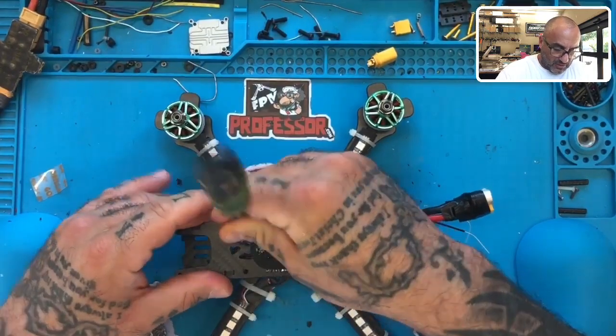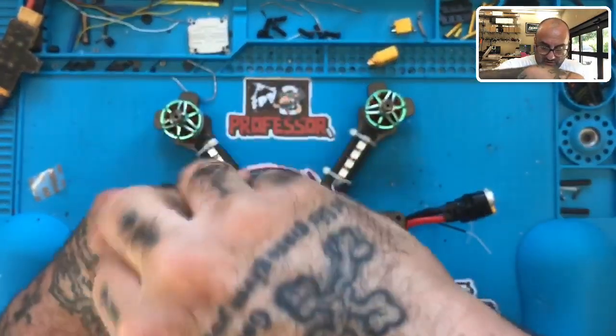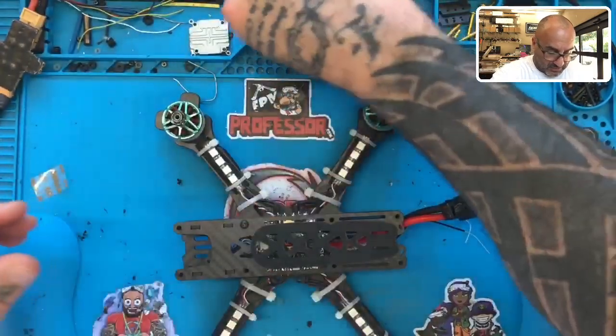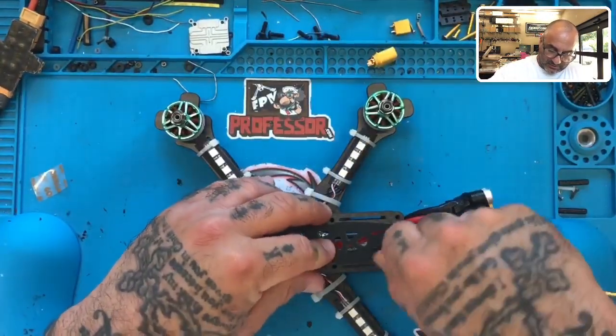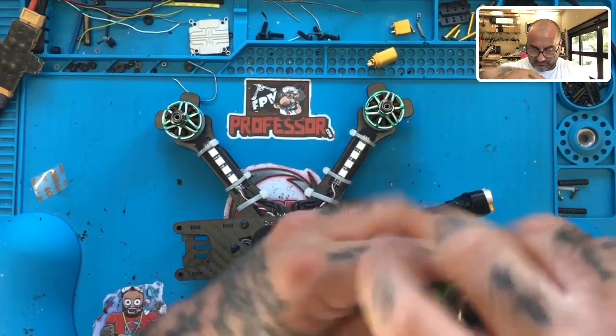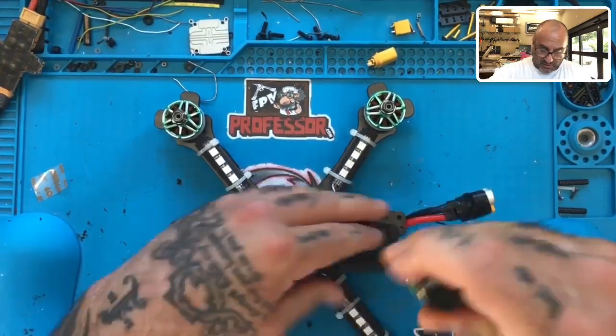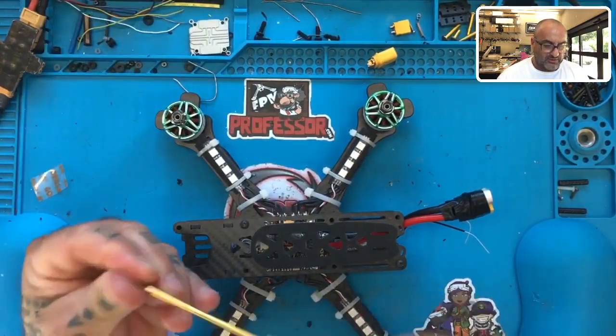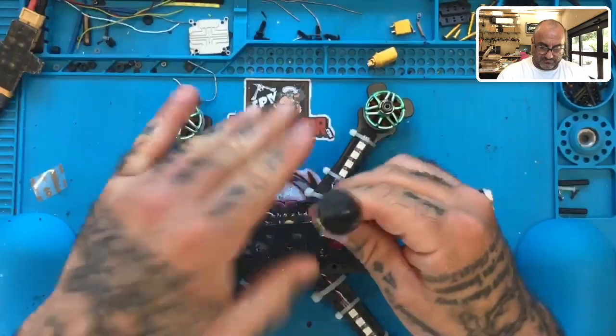The rest of this stuff is a walk in the park, and your soldering skills are good, so I have full faith that you'll be able to solder the camera wires and everything else on here. But if you have any questions, you let me know. But let's close this up now. Okay. And then we'll put your antenna wires down for your receiver, and you'd be golden, my friend. Golden.